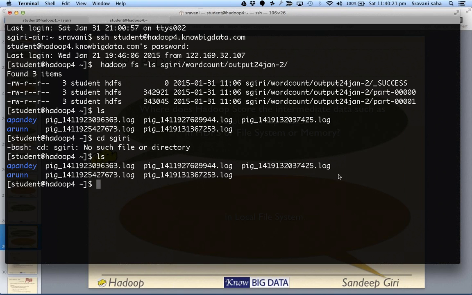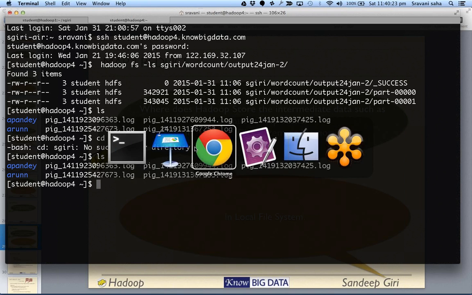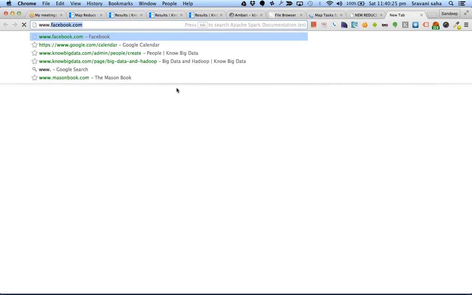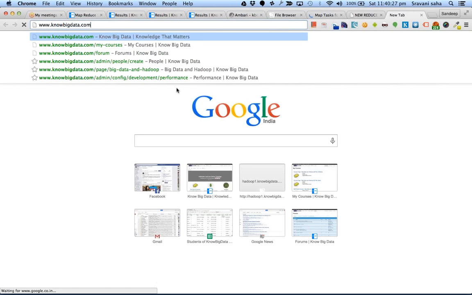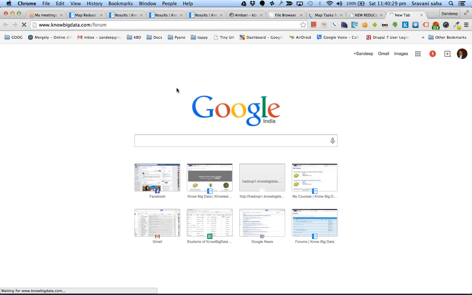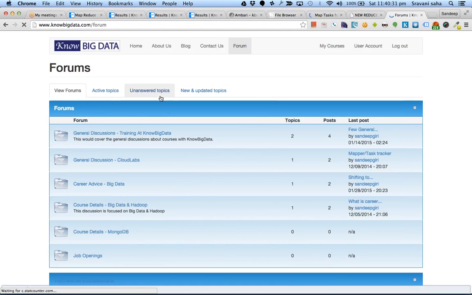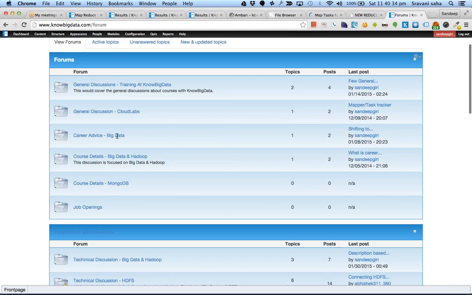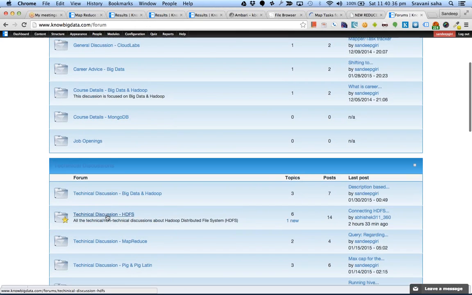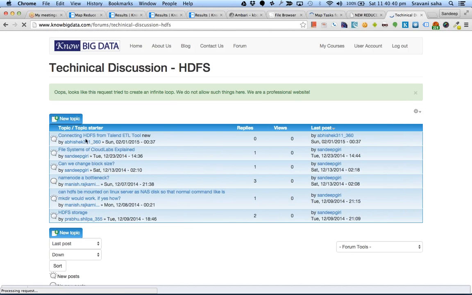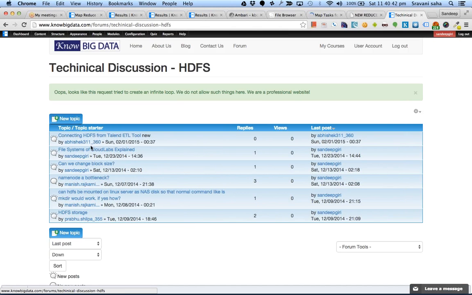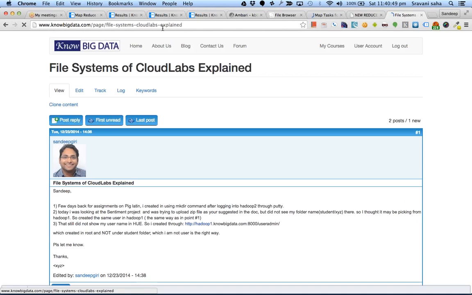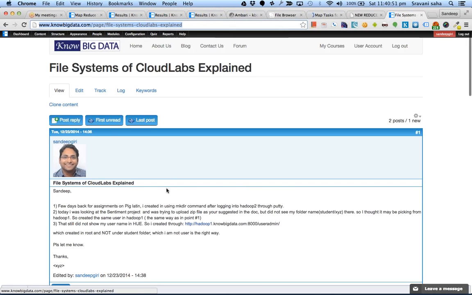To avoid complete confusion, there were many people who got confused with these many file systems. So I drew a diagram, and you can have a look at it. I tried to explain using this diagram.